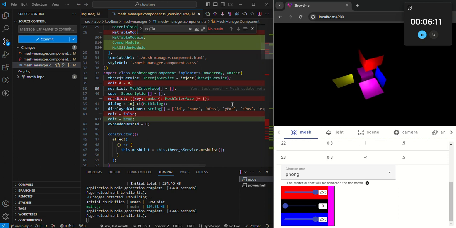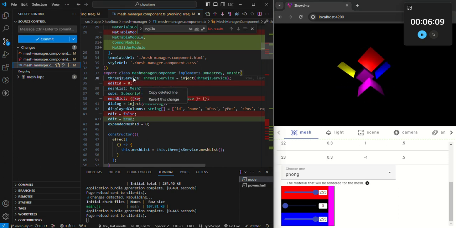But on the other hand, our old-fashioned concept of editing had this concept of using edit ID in order to determine whether something was being worked on. But then when we went to lights, in order to get it to work with the tables, we went with expanded light ID.